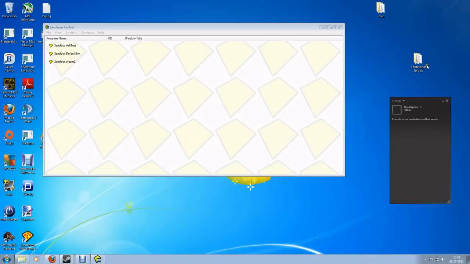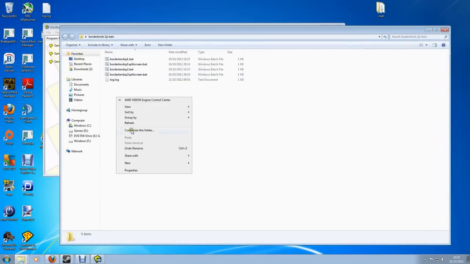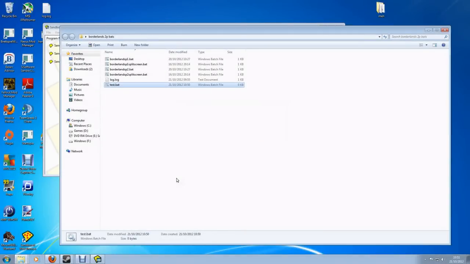My folder's called Borderlands 2-player batch, or bats, and you can open it up here and you can see the files that I have made. But just to show you what a batch file does, if I just right click and I hit New, and I'm going to hit Text Document, and I'm just going to create one called Test to show you what it does. But I'm going to put Test here, and then I'm going to change the TXT at the end to BAT, which is then going to tell Windows that this is no longer a text file, it is a batch file. When it says if you change a file extension it might become unusable, you just want to say yeah, that's fine in this case, and then don't left click on it.